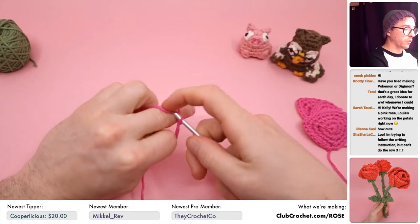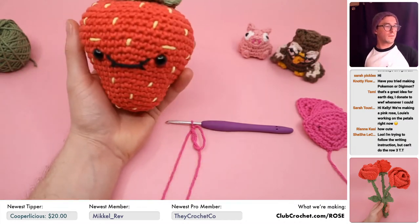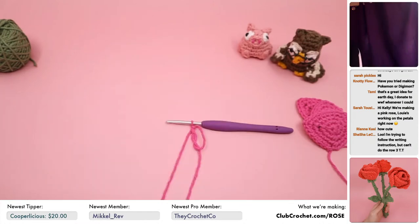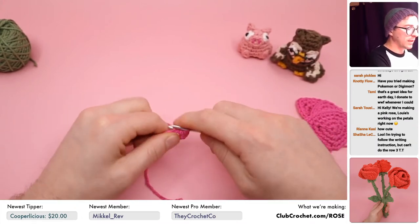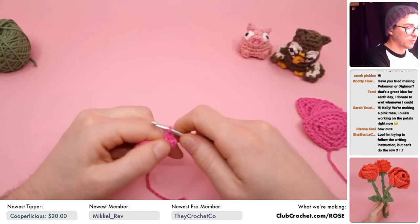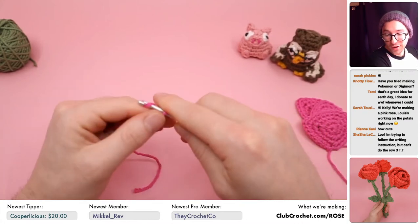And then Sir Pearl Gray's part of it. Drew Bizou, who did that strawberry that I was just showing you. Where'd I put it? Oh, here, this one. The pattern that's coming out on Friday, he's doing a pattern for the Earth Day crochet, and I love his pattern. He showed me it already. He's already been done with it, and it is so good. I'm really, really excited about his. And then Ohana Crafts is doing a pattern with us too, and she's making something really cool too. Honestly, everybody's making something next level cool. I'm so, so excited.